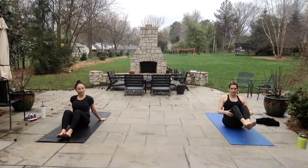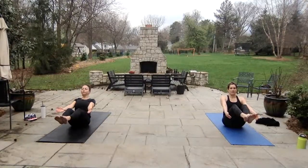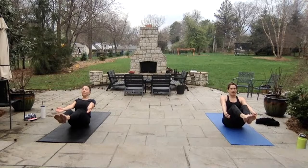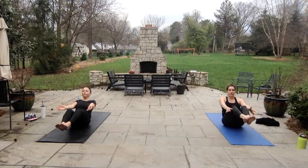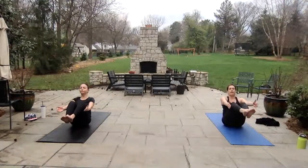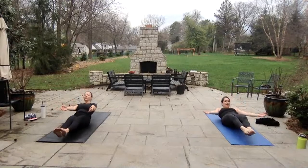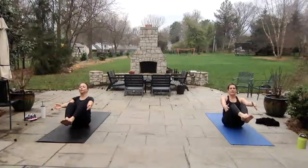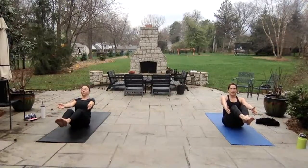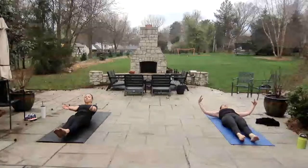Bend your knees, lift your feet off your mat, arms to your sides for boat pose. Pull your belly in tight. Inhale, lower to low boat. And exhale to high. Inhale, low. Exhale, high. Inhale, low. Exhale, high. Two more. Inhale. Exhale. And inhale. And exhale. Now hold for three. Deep breaths. Shoulders back. One more. And lower all the way down onto your mat.